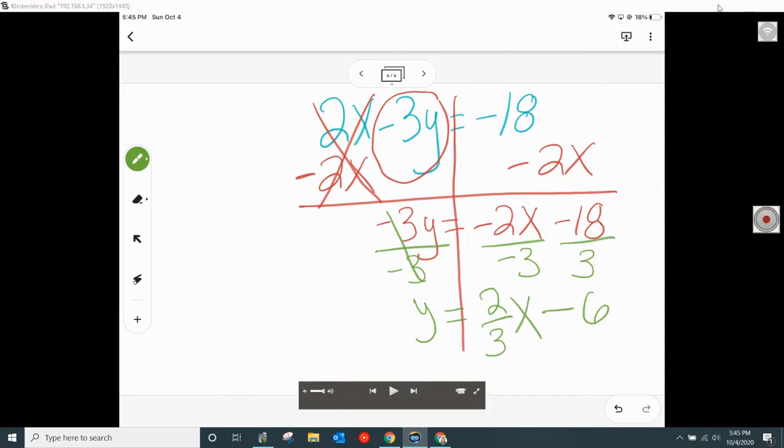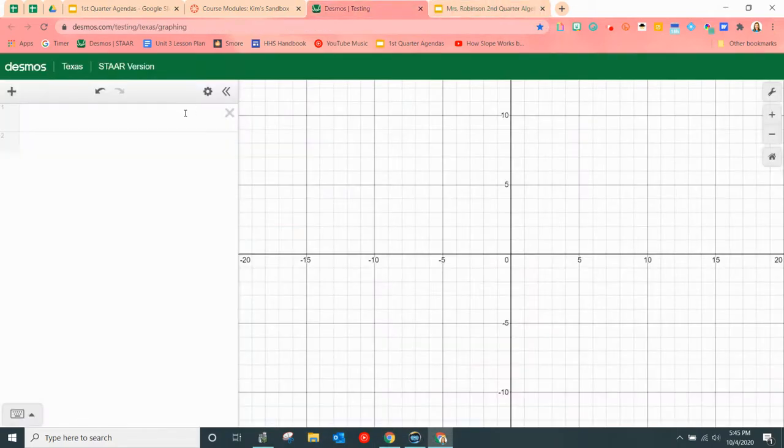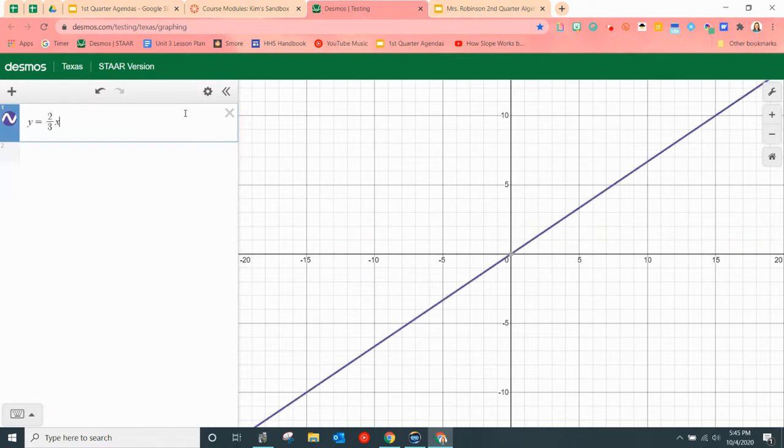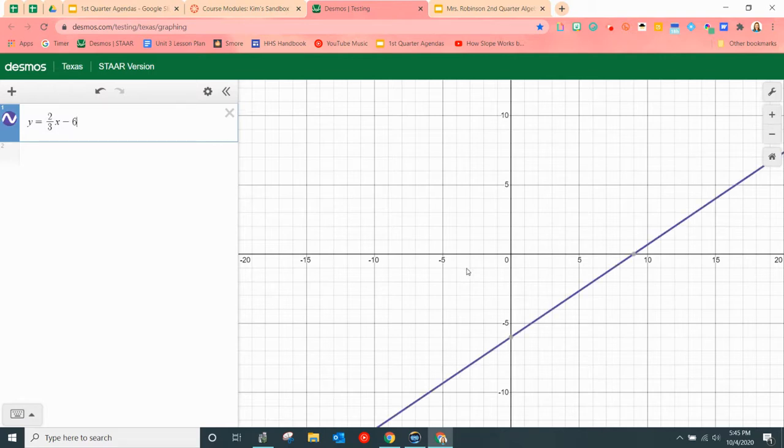So now I'm going to come back over here to Desmos now that I've solved it. And I'm going to tell it, now graph this. Y equals 2/3. I have to arrow over x minus 6. Make sure you type it in correctly. Okay, so I can see it's crossing down here at -6, and of course it is. That's what our b value is. That's our y-intercept, and my slope is 2/3, which means I should be able to rise up 1, 2, and run 1, 2, 3, and get to another point. Aha, I can. I can also see that my x-intercept, where it's crossing the x-axis, is +9. That's really easy to see.